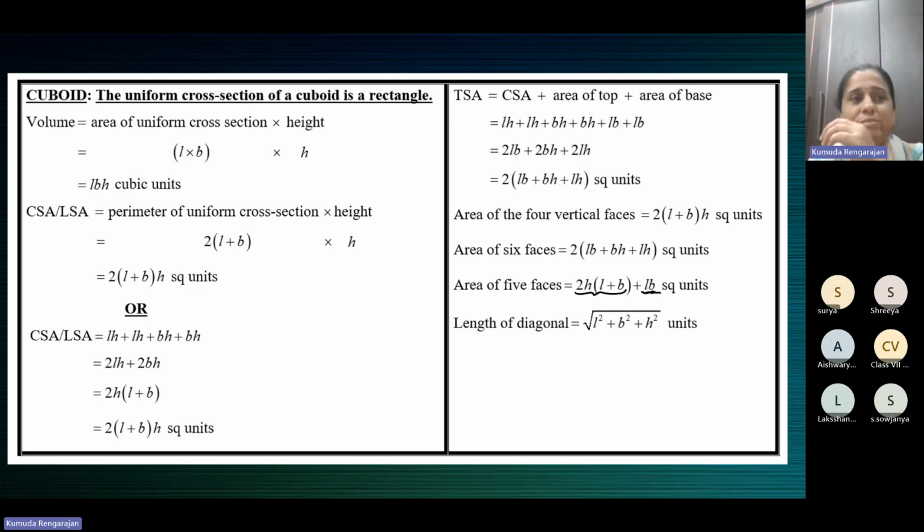See, now if you take the example of the overhead water tank. The overhead water tank, it's cuboidal, right? Now imagine that without a lid. Then it will have only the 4 vertical faces and the bottom face, right? The top is not there. Why? Because it's an open tank.